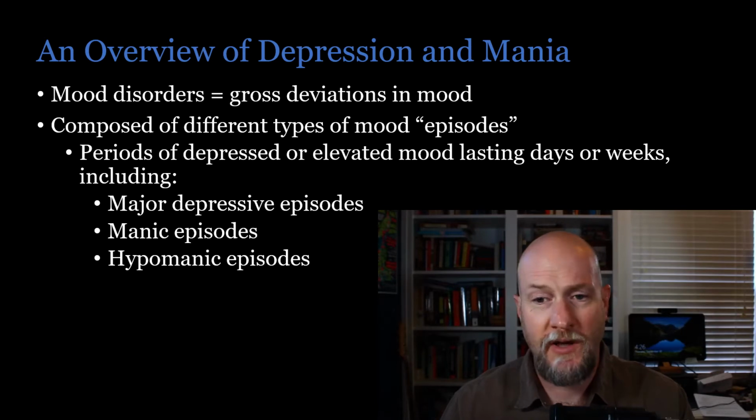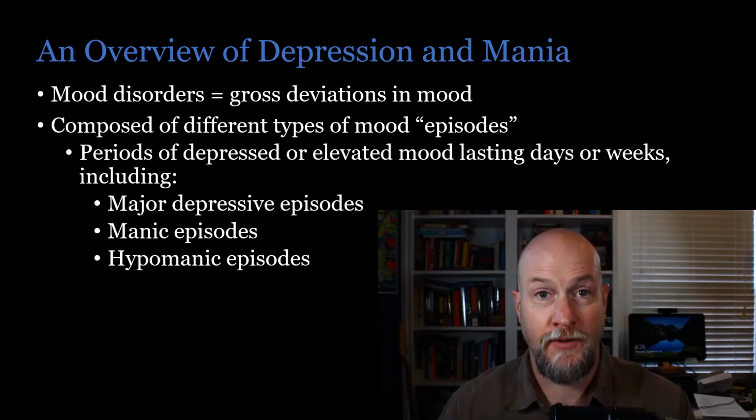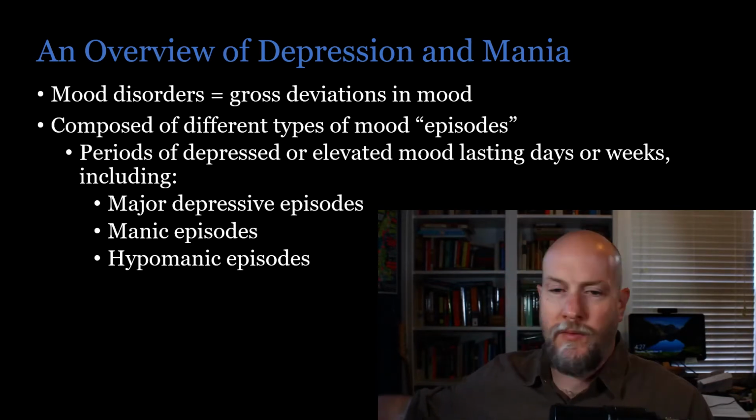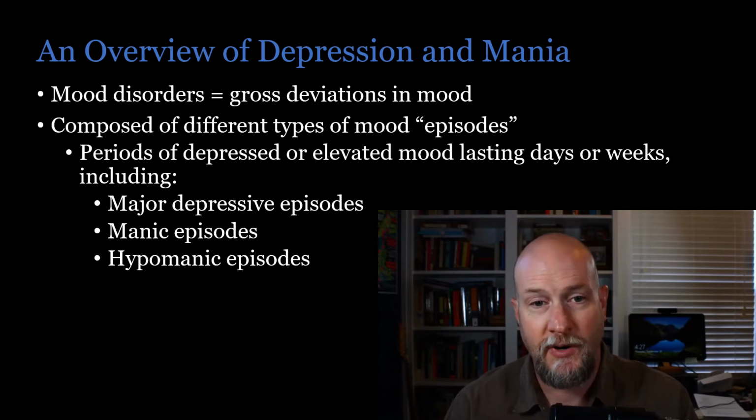Because what the DSM does and what we think of diagnostically is we have the concept of episodes, which is sort of an active phase of the deviation in mood, and then the disorder is defined by the presence of these episodes plus a few other specifiers, a few other criteria that we use to diagnose someone with the disorder. So first and foremost, we need to talk about what the episodes are, because the episodes are kind of the key ingredient, the key building block of the larger diagnosis of the disorders. So we're going to really discuss basically three types of episodes. Major depressive episodes, what we classically think of when we think of clinical depression, which is a term that's not technically accurate anymore, but it's certainly the way many people still think about depression.